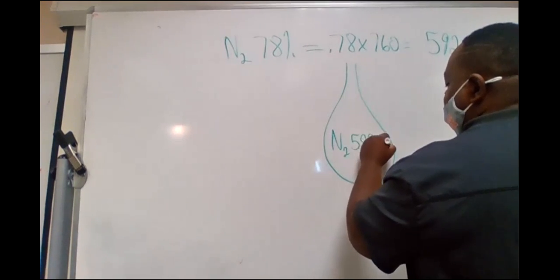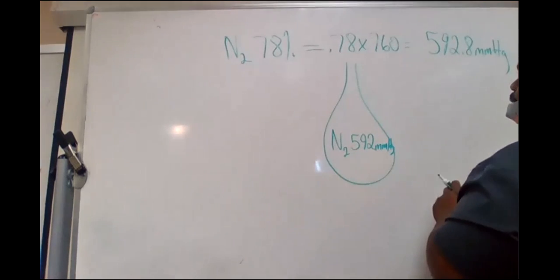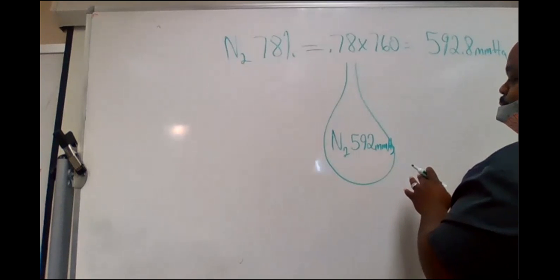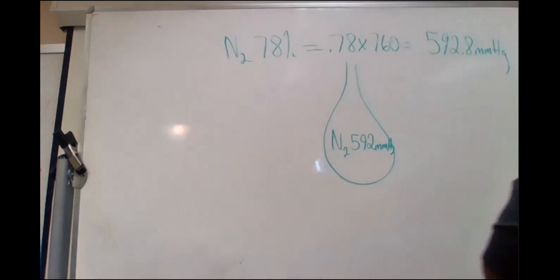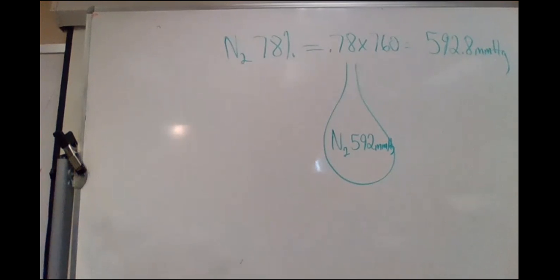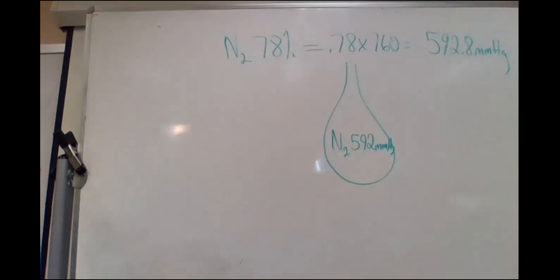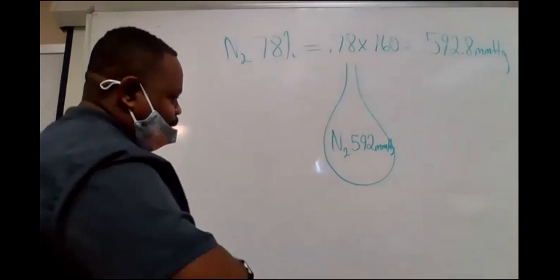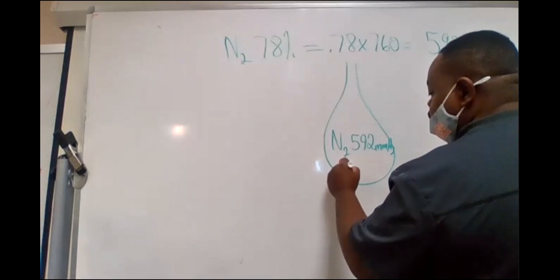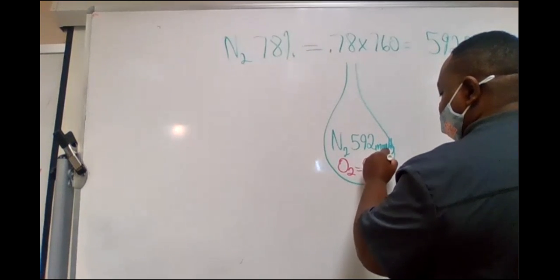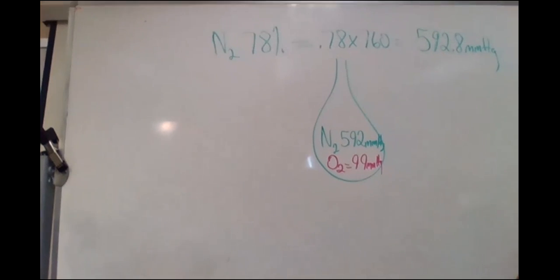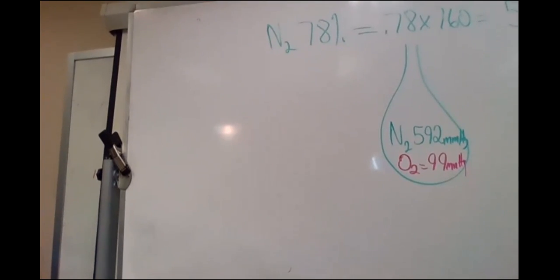592 millimeters of mercury. How much do we say oxygen exerts in there once we get rid of the water pressure and the CO2? Alveolar equation. How much oxygen in the alveoli? It's 159, but I'm saying after you subtract the CO2 and the water pressure from oxygen, what's left of oxygen in the alveoli? 99. All right, so then O2 is about 99 millimeters of mercury, right? So which one is the most? Nitrogen.